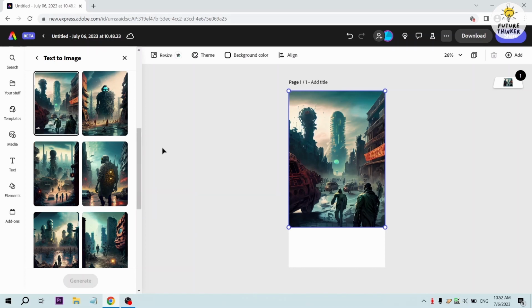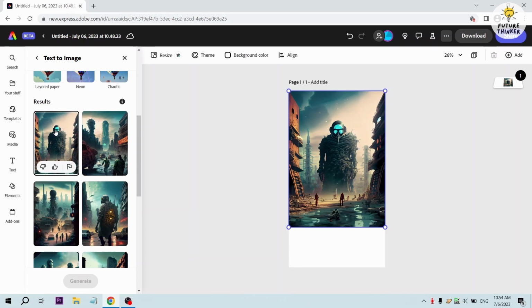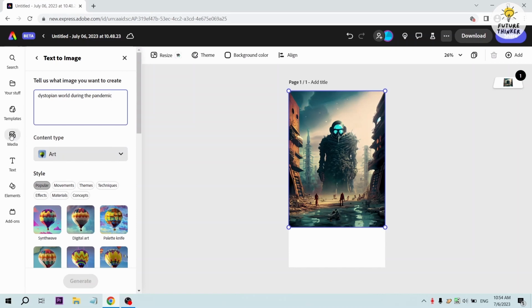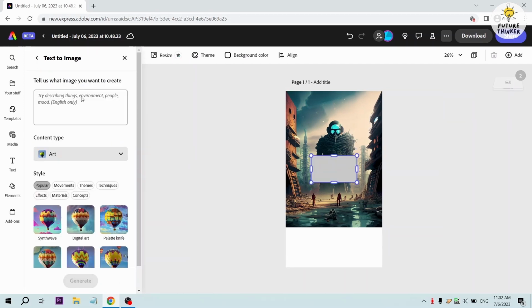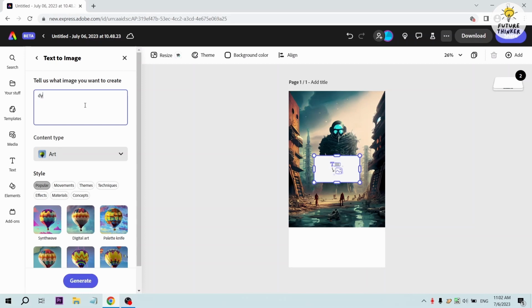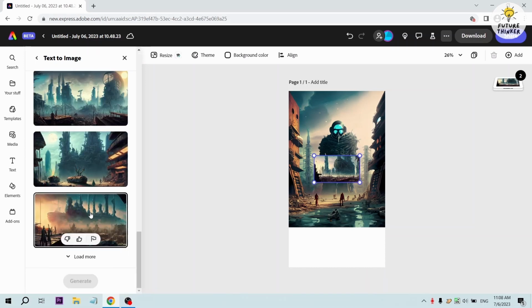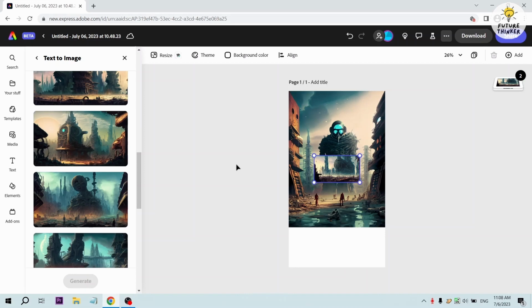So now I'm going to try to check to see which one would be appropriate for the poster that I'm going to create. So let's try to choose from these. Okay, I'm just going to settle for the first one. And then we're going to try to create another image because as you can see here, there's something that has to be filled in. So we are going to create widescreen and then we are going to type dystopian world background and then see what AI can give for us. So we are going to try to choose which one would be appropriate to pair with this one.